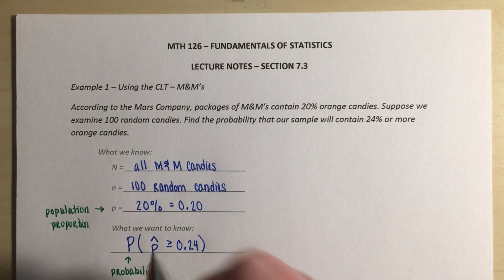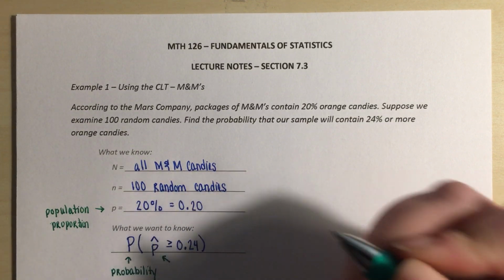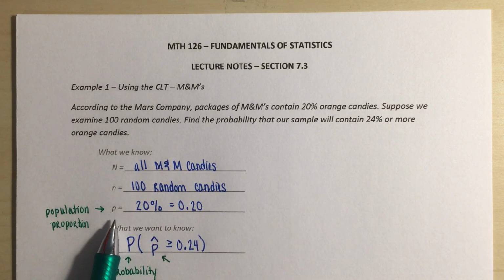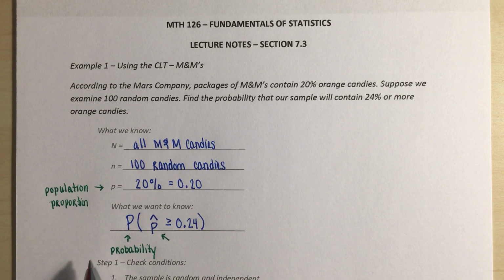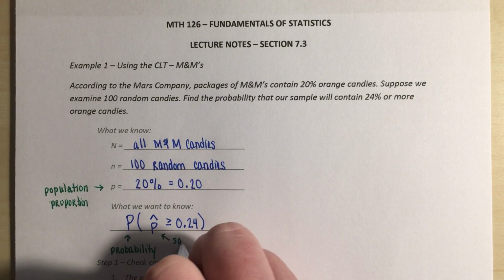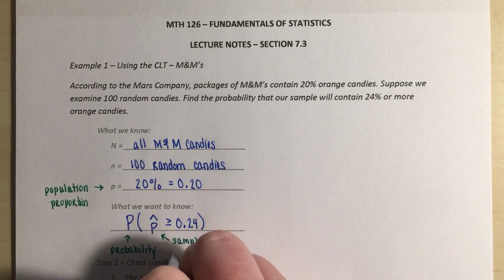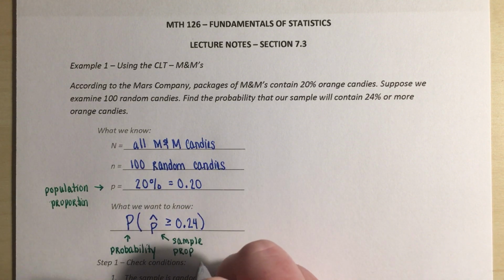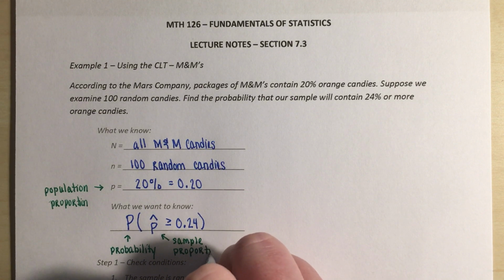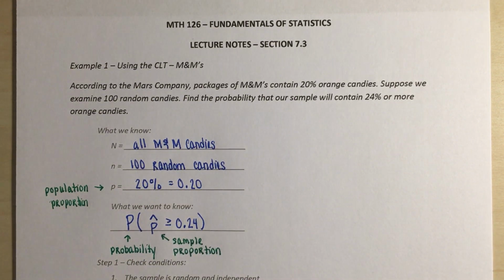So we have 3 different p's in this problem, and they all mean different things. Our plain p is our population proportion. This capital P out front here is our probability, and this p hat that we see here is our sample proportion. I've mentioned a few times now that notation is key, and that is definitely the case for these. So we want to pay attention to our notation and make sure we're getting everything written down correctly.